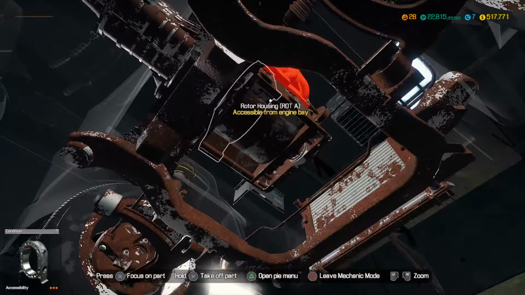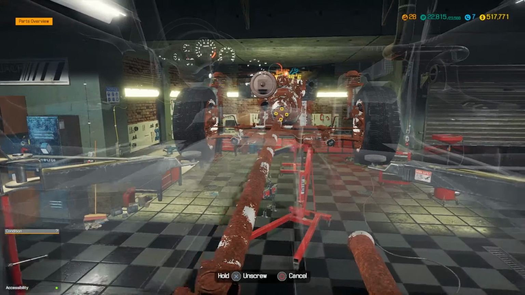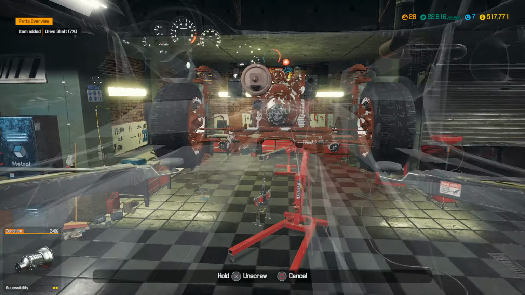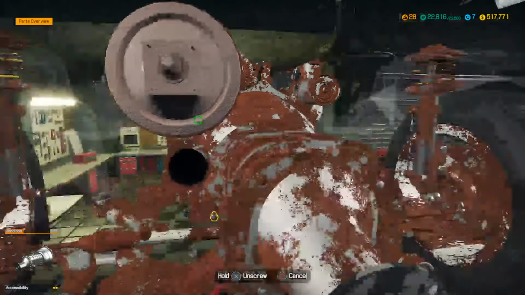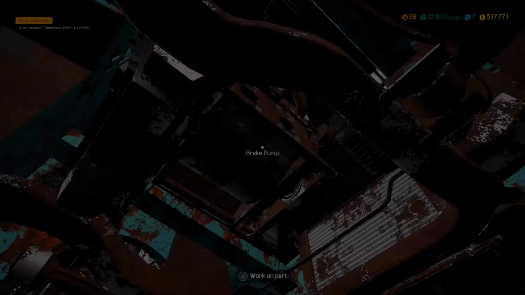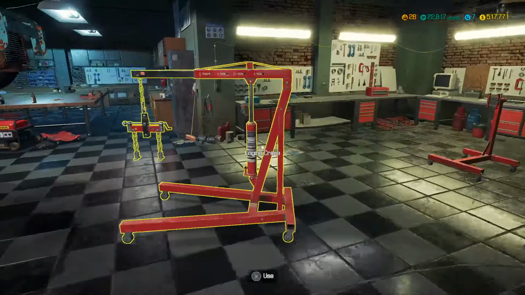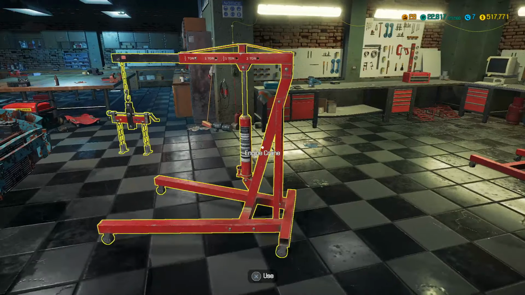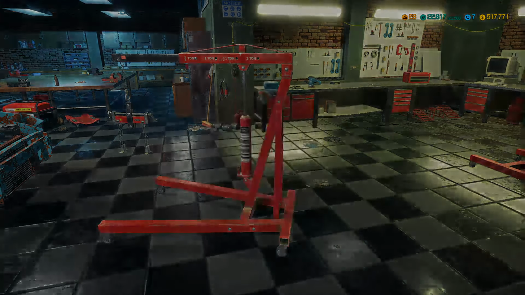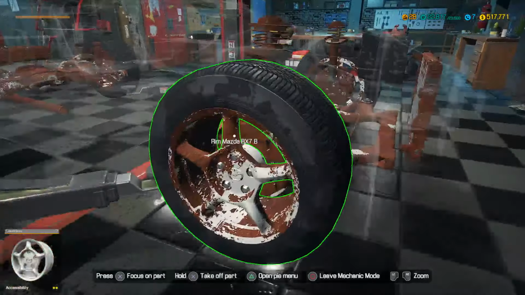Let's actually just get the engine on the lift. We'll get the engine on the stand. Then we're gonna take the whole car apart because I guarantee you none of these parts are salvageable. Doesn't even have a starter. No car from the junkyard ever has a starter. Yeah, there's no oil in this. Let's just strip this car.